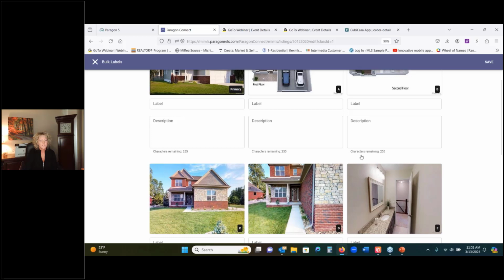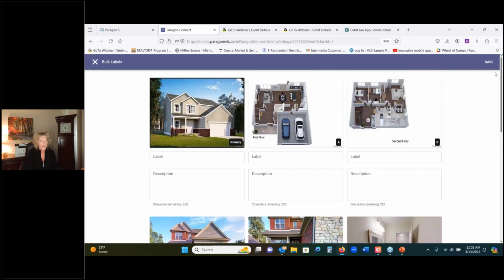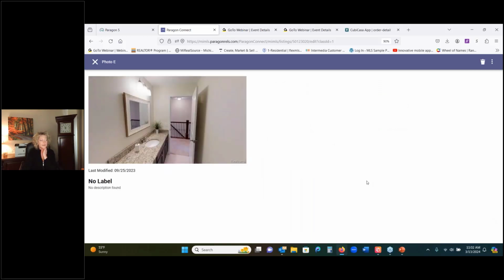And as I mentioned, it really is just about having all of the things that we now can do on our phones. Before, we could do limited things on our phones, but we really couldn't do everything. Now we literally can go in and do it soup to nuts on our listings. We can change it. So if you wanted to edit your photos, as I mentioned, this is another enhancement that we didn't have in HomeSnap.